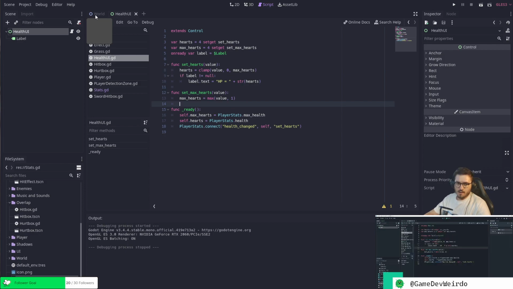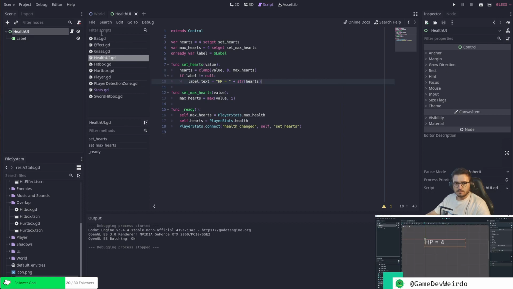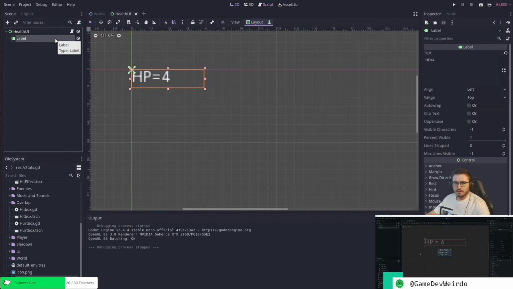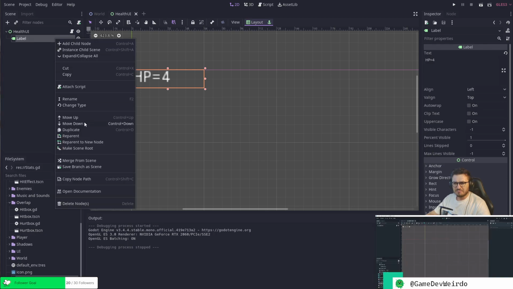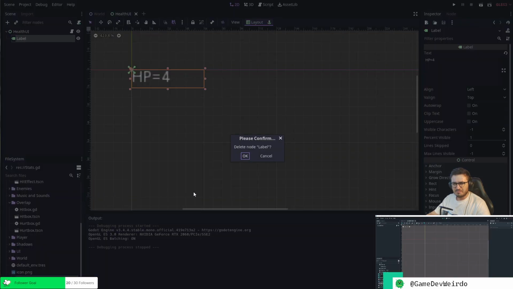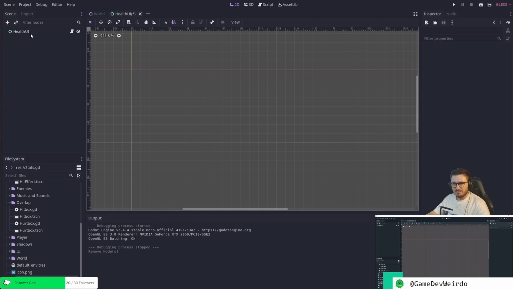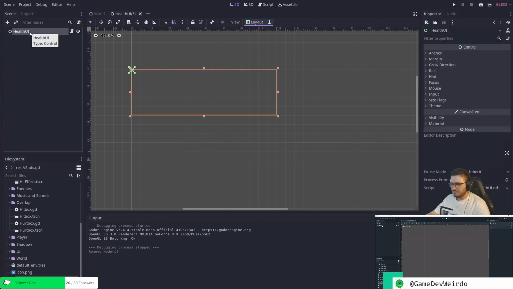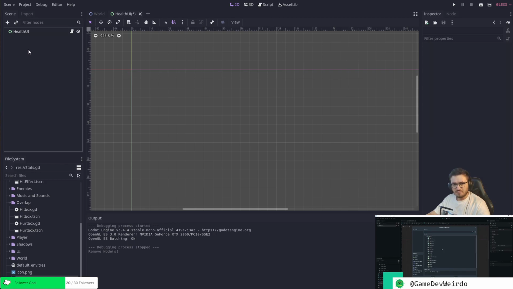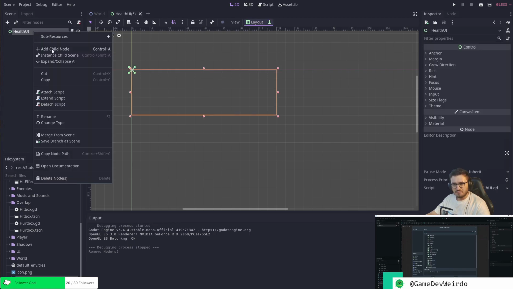So we're kind of learning 2 things at once with this. But now we're going to be using a different method. We can get rid of our label here. We have a heart. We're going to add 2 new control nodes, and we're going to be using the texture rect node.